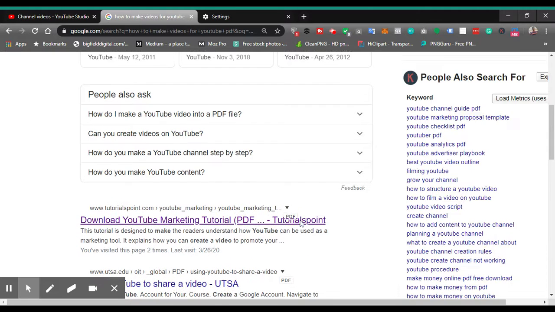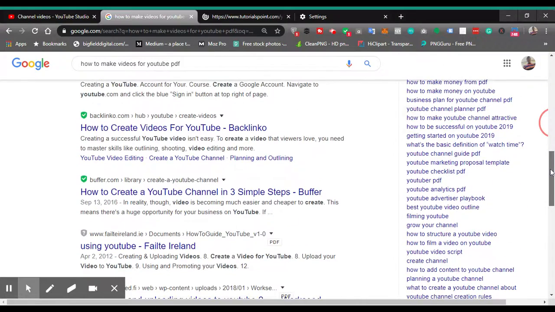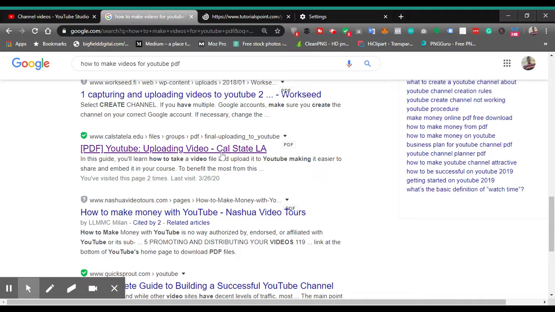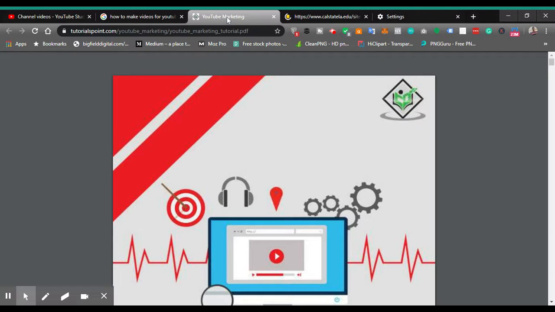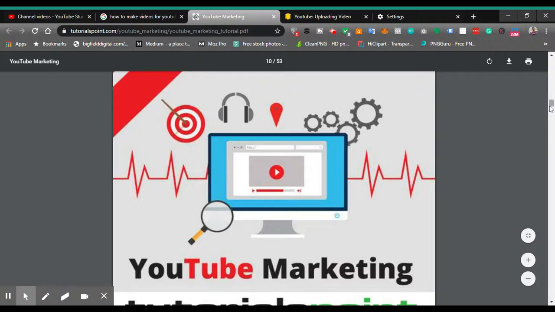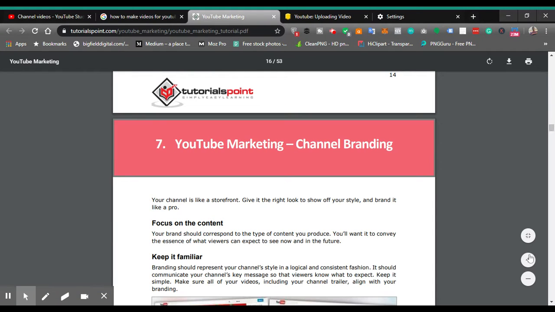I'm opening the new tab. And then I'm going to check for another option. I'm opening a new tab. Once I click on these tabs, it will take me to a preview section where I can preview first before downloading, so I won't download irrelevant content. You see, I'm previewing it. I can zoom in, I can zoom out, I can print, I can download.